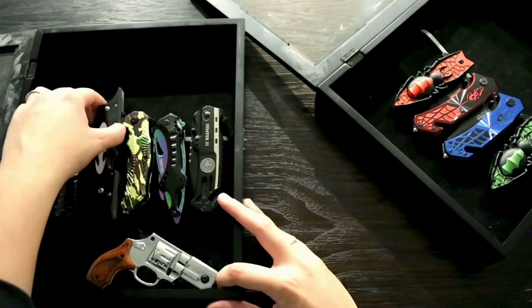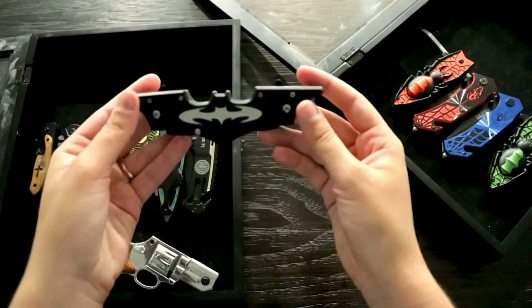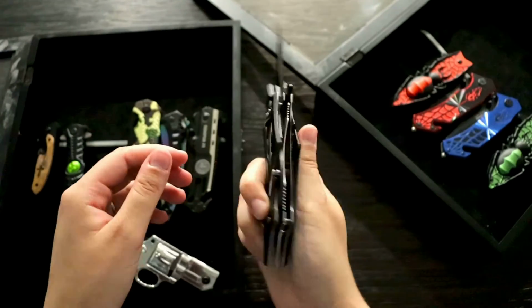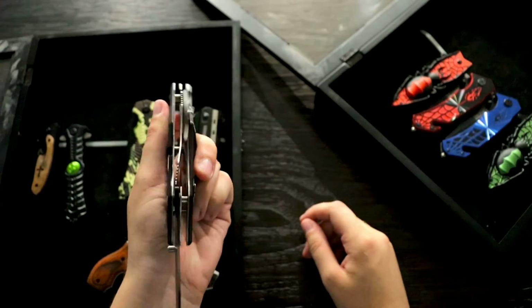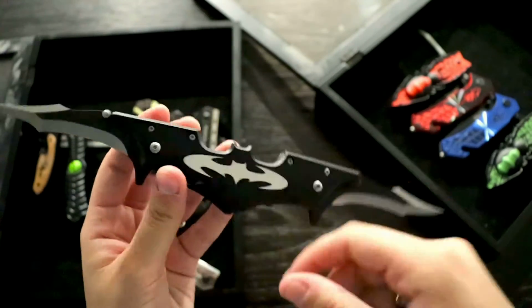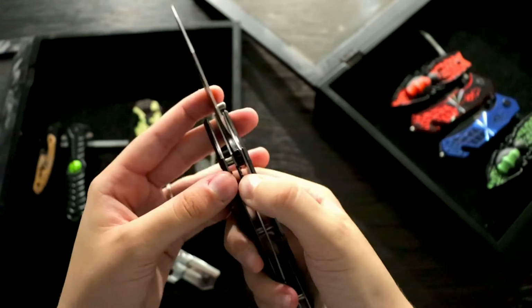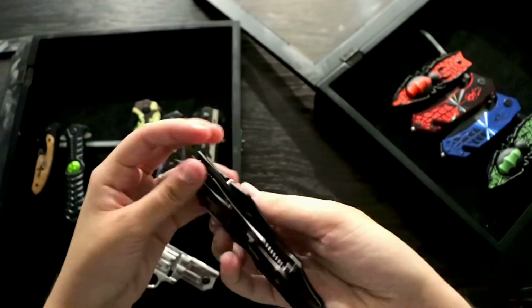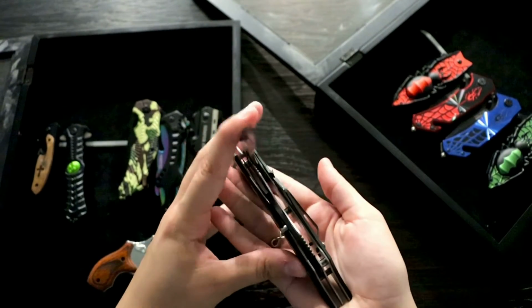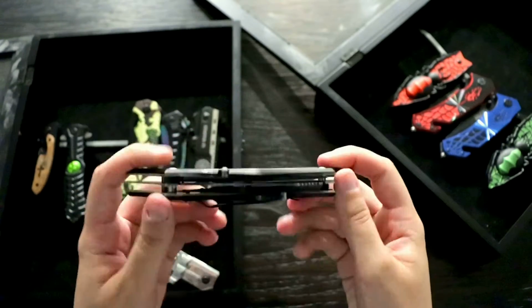However, today, for example, we're going to photograph this Batman knife. I probably am not going to want to take this on a rock. You know, Batman gives off superhero vibes. For this one, I probably want to do a very dark scene because, you know, Batman, nighttime, black, those are all things associated with Batman. So we are obviously not going to be taking this on a rock. Let's get right into it and photograph this knife.